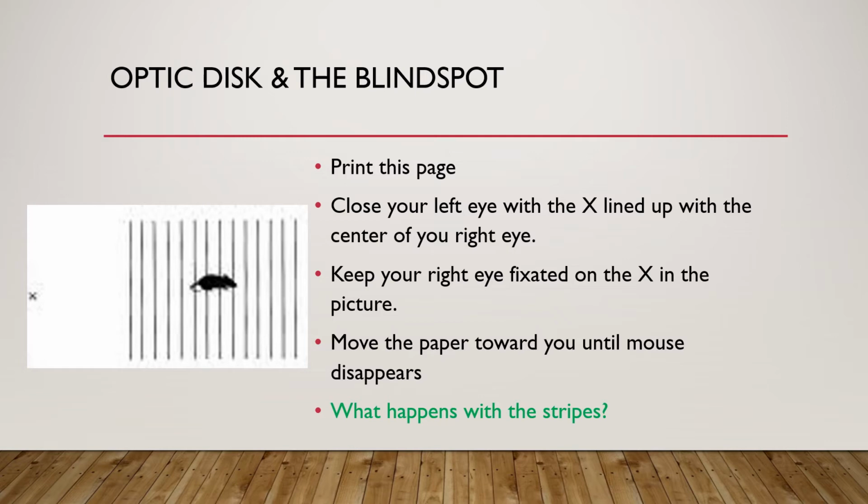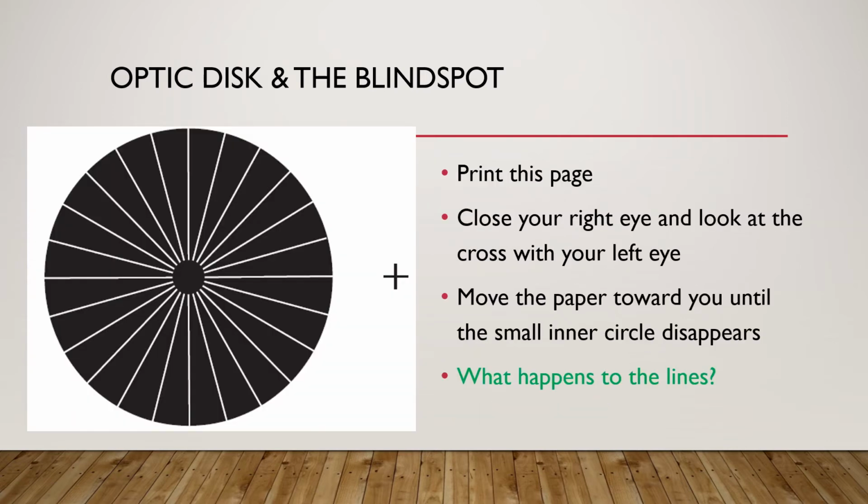Okay, we're going to do another one because some people have a really hard time not moving their right eye. Other people have a really hard time not moving their left eye and just looking over to what that is in the periphery. So I'm going to do it one more time with the other eye. Here again, you don't really have to print up the page because it works with the screen, and you might hear me actually moving closer and farther. So now you're going to close your right eye and look at the fixation cross with your left eye.